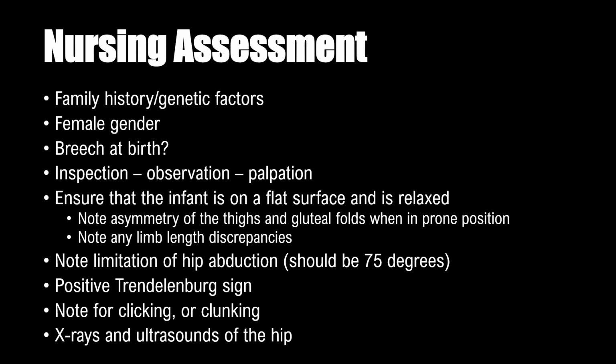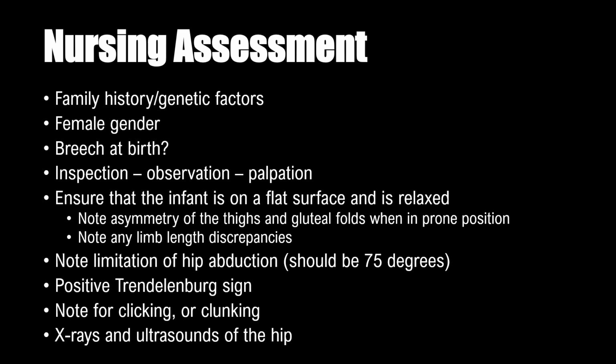So we want to know any discrepancies. When we're looking at the infant, we're making sure that the infant is on a flat surface and they're relaxed. And what we want to do is look for any asymmetry in the gluteal folds, both when the patient is supine and in the prone position. So if there is hip dysplasia on one side, typically on the affected leg, there'll be a little bit more thigh rolls or gluteal folds noted.